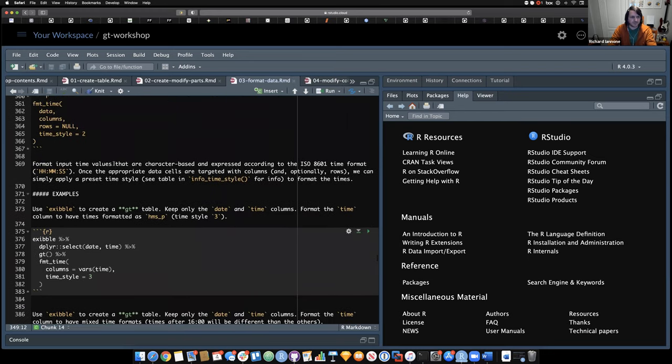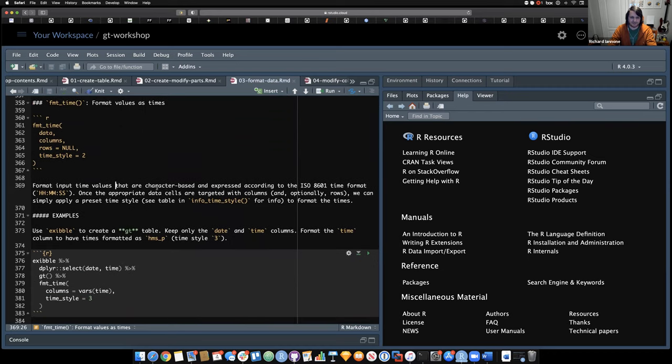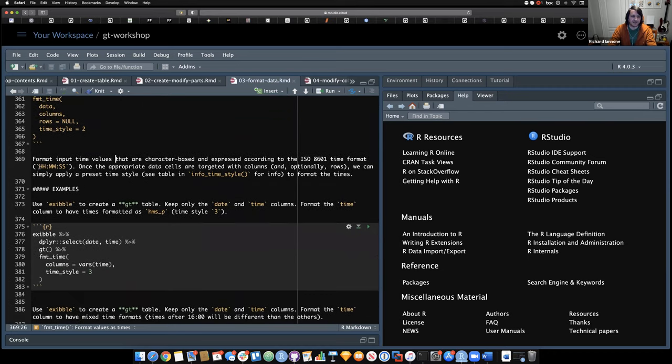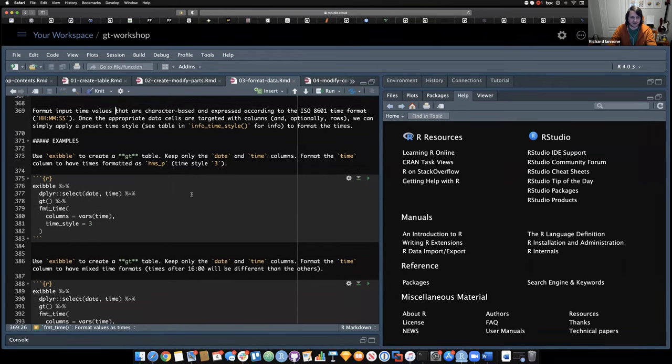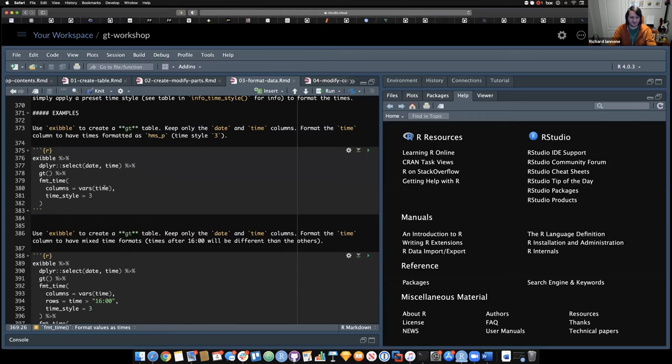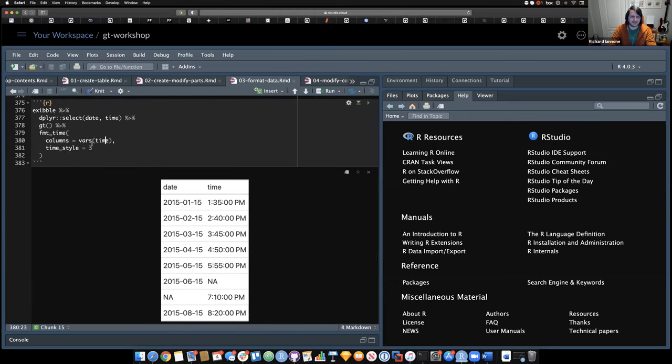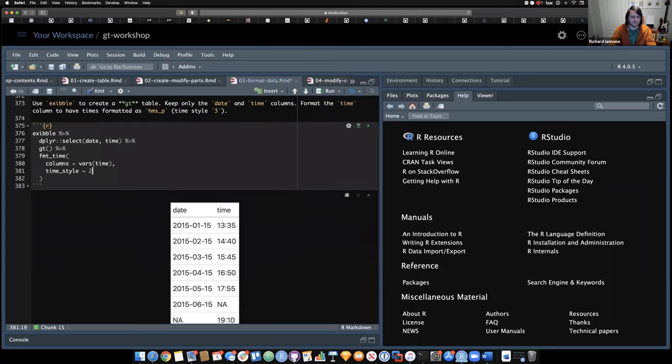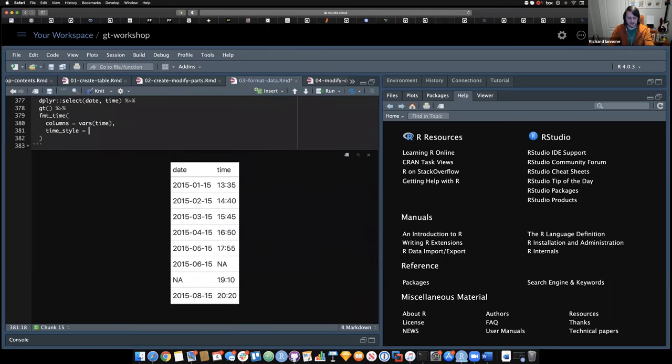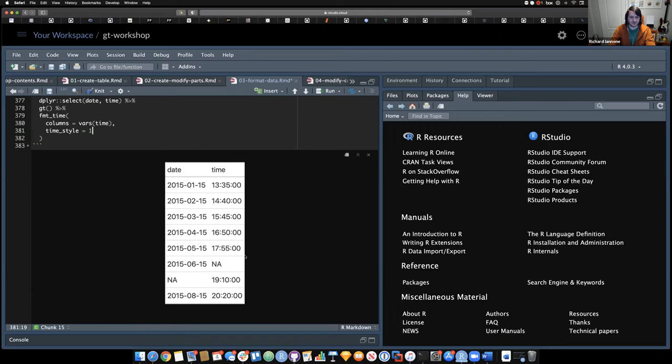Format time. So I know there's a time class that's not really part of base R. So what this does is it understands string data which is in this format, hours, minutes, seconds. And then you can use format time, and then it has a time style. So let's take a look at that. And you can set different time styles here. This is a 24-hour time. We have things with AM, PM as you go further on. This is stripping away the minutes. And one is going to be with the seconds, 24-hour time.